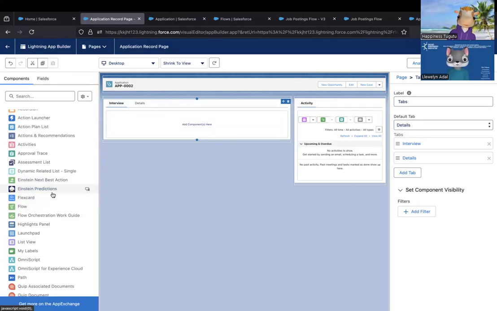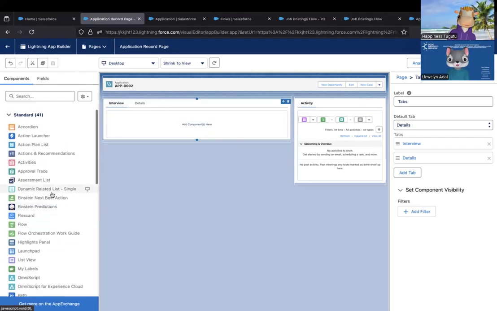So one of the things you have to do, Happiness, is to practice so you don't forget. Do you remember doing this, or have you completely forgotten this? I remember doing it. I need to practice. Because you know it's a list and it's a related list, because the related list is the list of children of the applications. Now you know that the component you need is a related list.